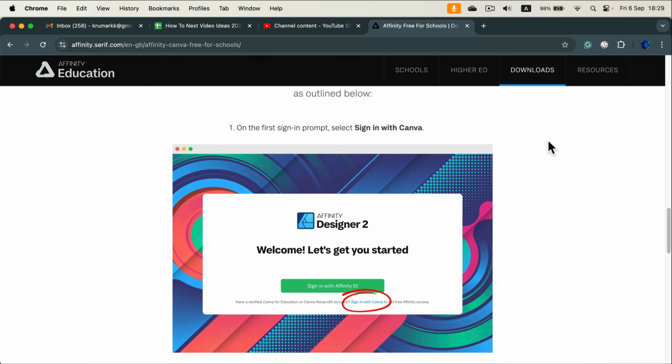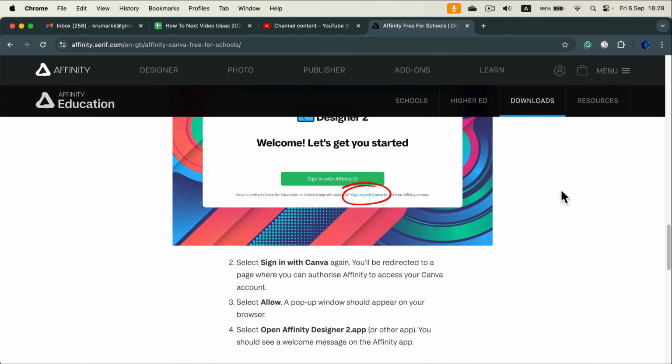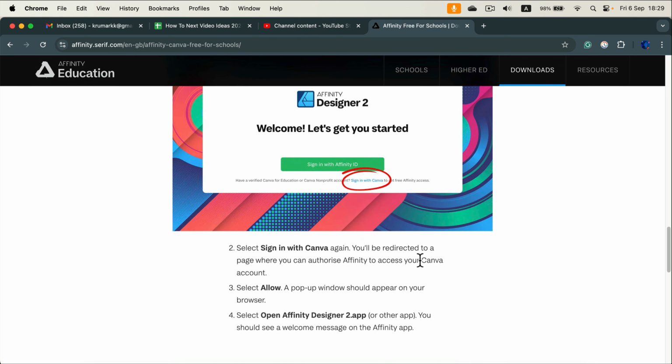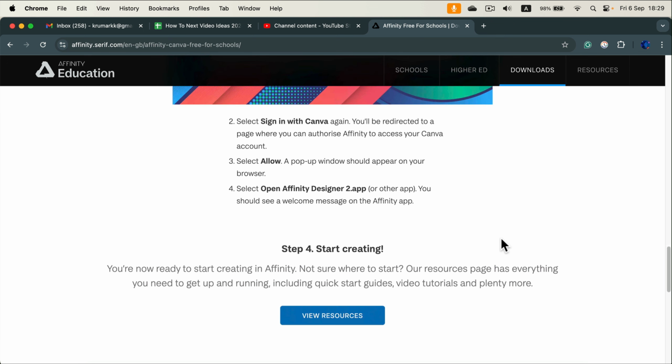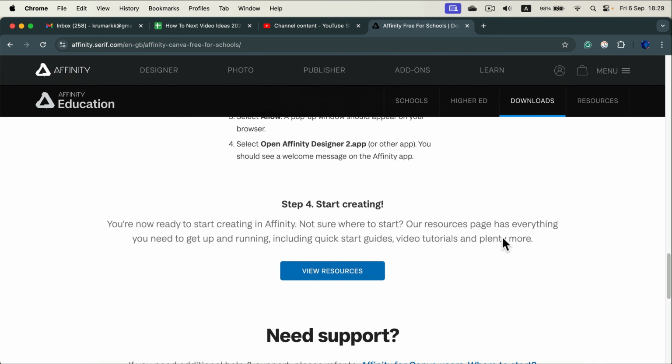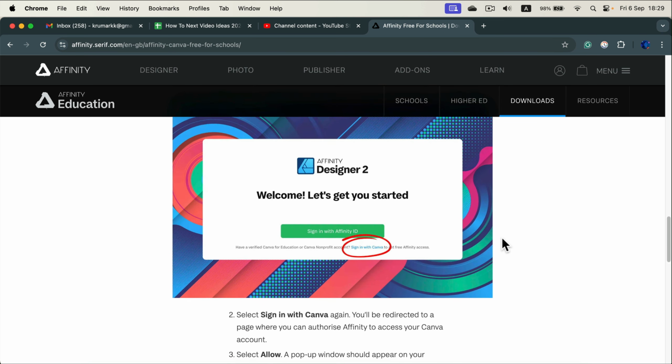By the way, to get this educational account, you will need an email in your organization. So in your school, you will get an email in that domain, and that will help you to register as an educator or as a student. So you simply sign in with that and you will be able to use those apps for free. So that's really great, and I think it's an outstanding move because Canva is huge.